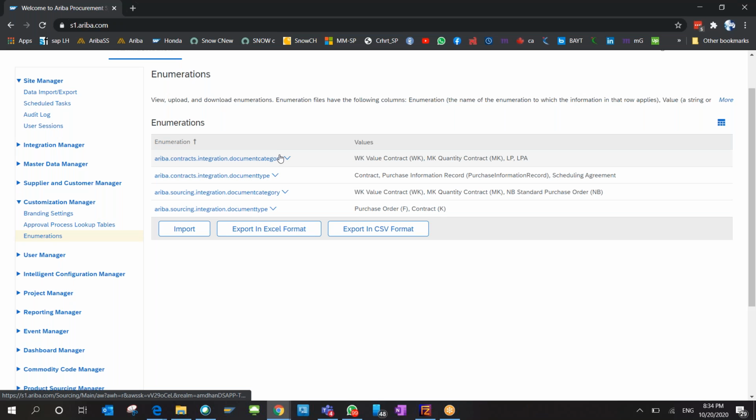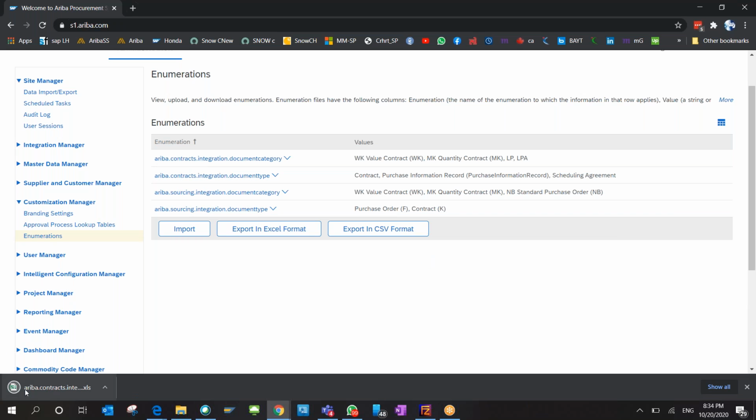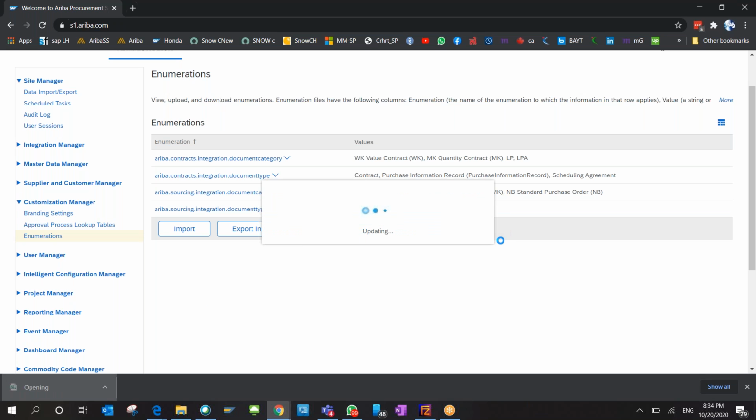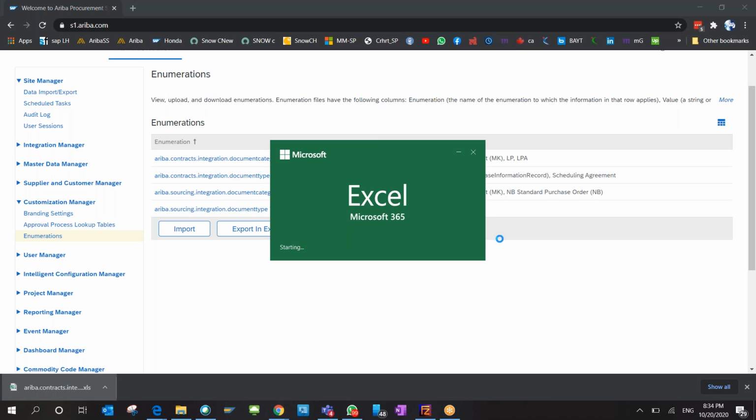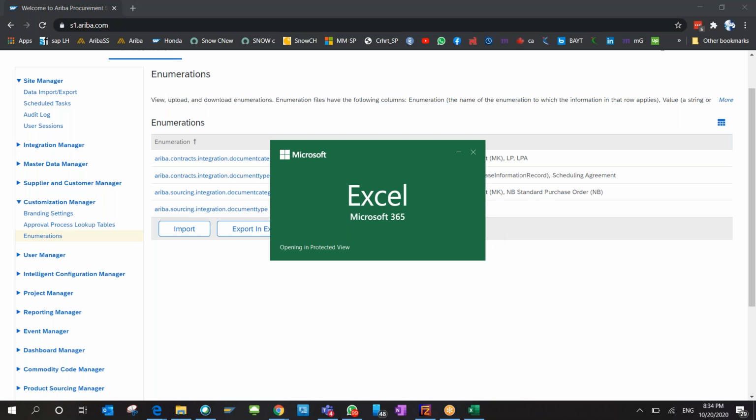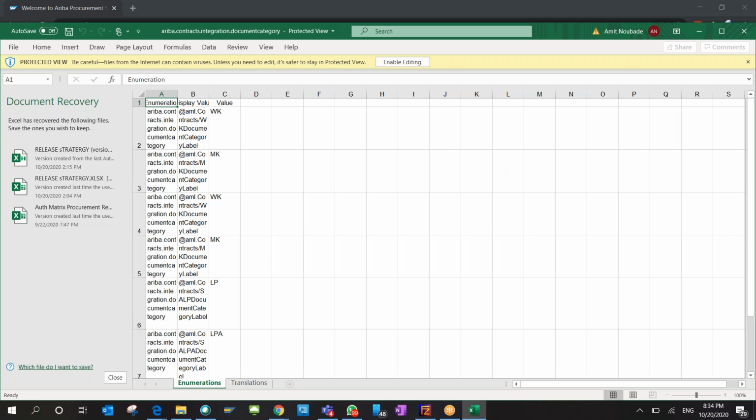If these changes have to be carried out, what I need to do is import. So first, you have to export one file over here. In Ariba, in each and every case, whatever activities you are performing, you need to do the similar steps.